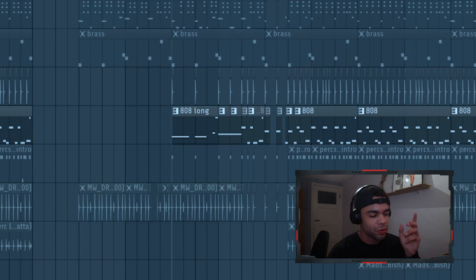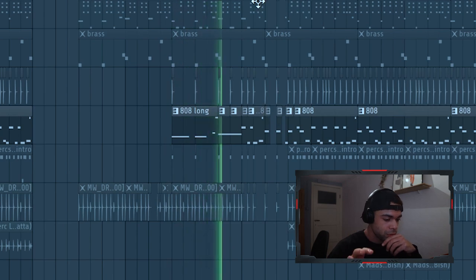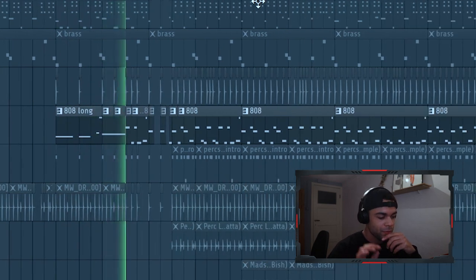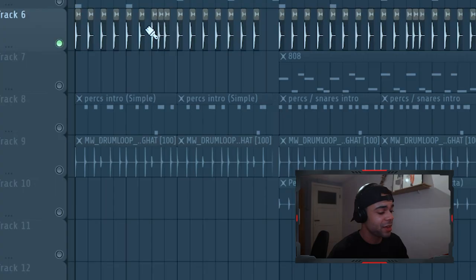So that one's for the intro, then I have this one in the build-up, or whatever you want to call it. So very long, low ones. And then we basically go to the drop, which is the same 808 as in the intro. The kick for Shatta is always very basic, so it's basically just like a momentum kick, like this.